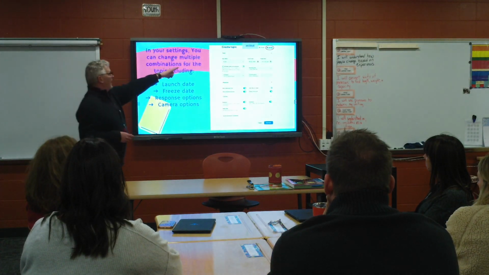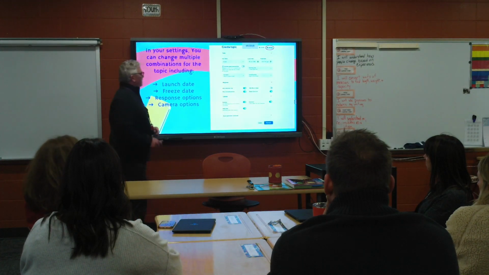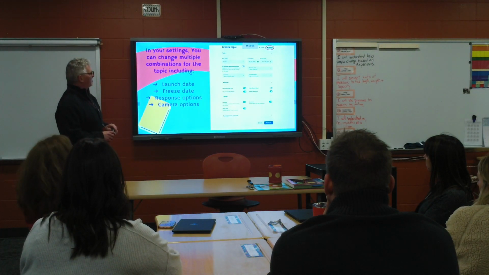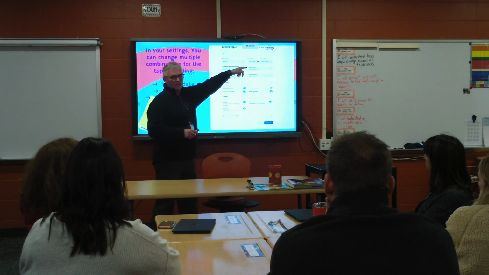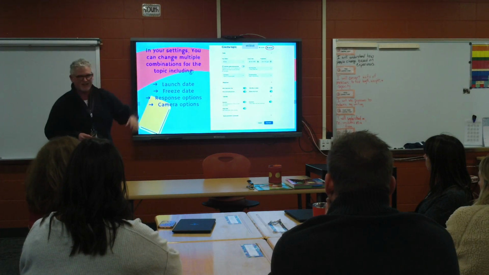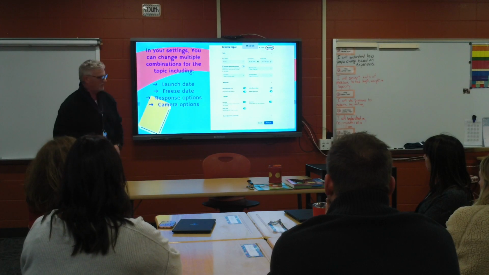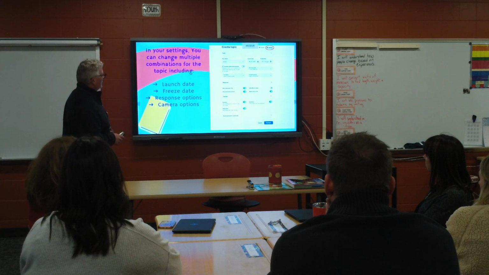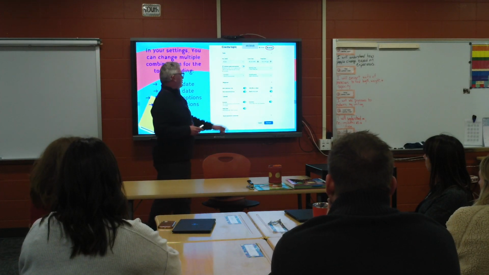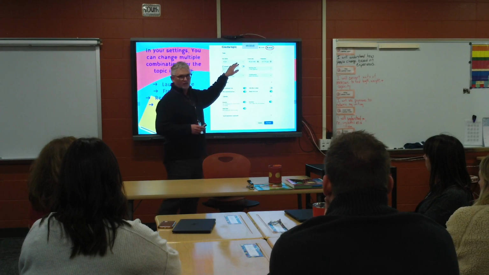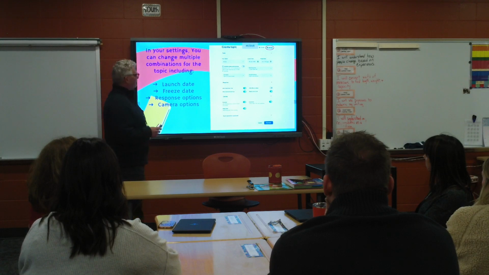From the settings side, so this is the same screen, the details, and on the other side is settings. From there, you are able to change all kinds of different configurations. You can make it active, or you can set a launch date, kind of like Google Classroom, where you can assign it ahead of time. A freeze date means the assignment shuts down and doesn't allow any more submissions. You can allow comments so students can comment on different videos, or you can flat out turn it off, which means kids can watch the videos but can't comment.